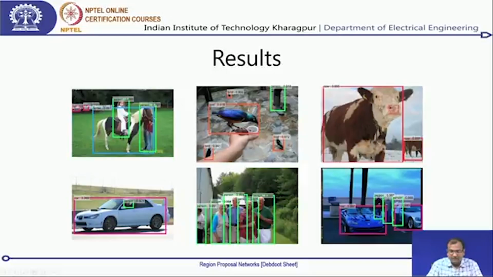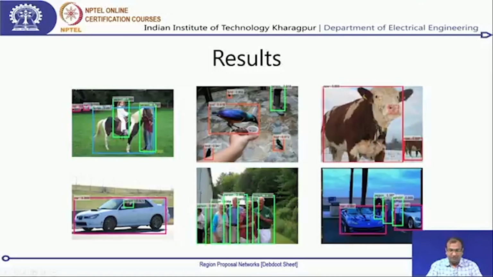If you look at the bird image, there is a bird perched on the hand of the person, trying to eat something, but there are also some birds much lower down, and for that reason these birds are of much smaller size. Based on these random proposals which get generated and tuned within the network, you can find where a particular object is located, and despite it being really small, you can still find it. Then there are two cows: one is looking down at the camera and posing for the image, occupying the majority of the image, but there is also a secondary cow, and even these smaller cows can be found by these networks.